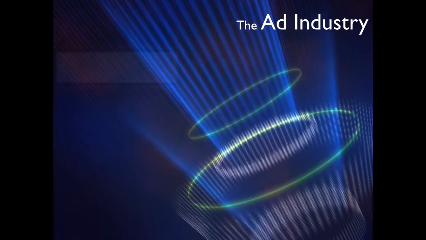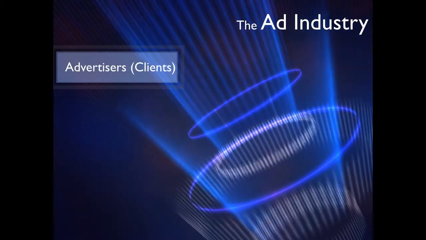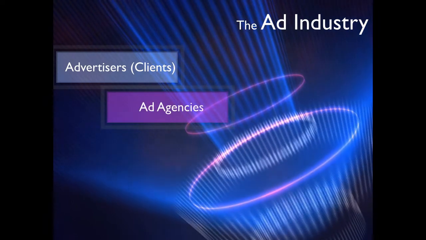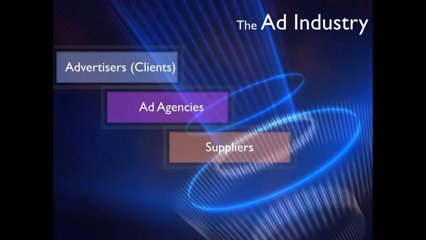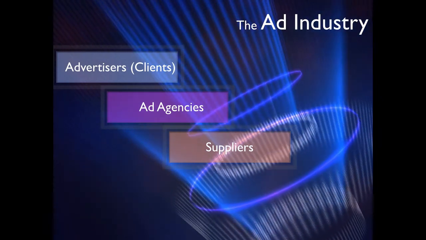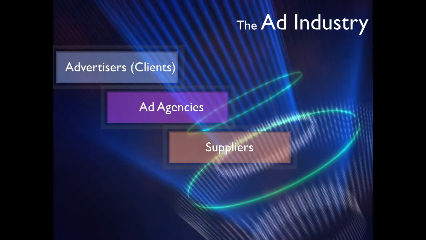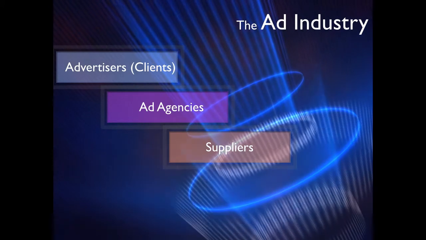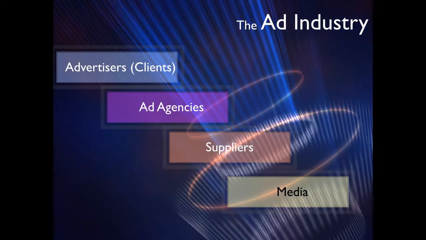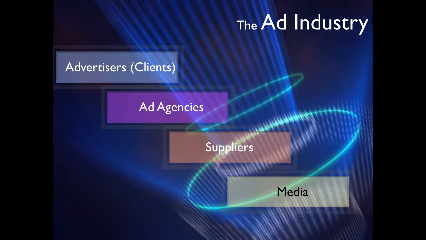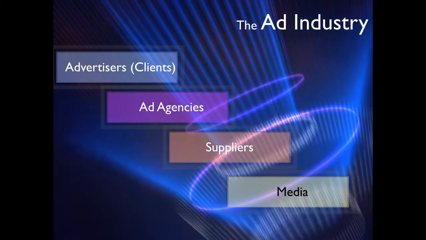So an advertising agency is made up of the advertisers, the clients, so Coca-Cola, McDonald's, so forth, those are the clients. Then there's the ad agency themselves, and these are many different kinds. There's international, they're national, they're local. There are creative agencies. There are ones that just focus on social media. Then there's the supplier. So a supplier is someone who creates the website or does the photography or does the special effects, creates the film. It's a huge industry. And finally, you have media.